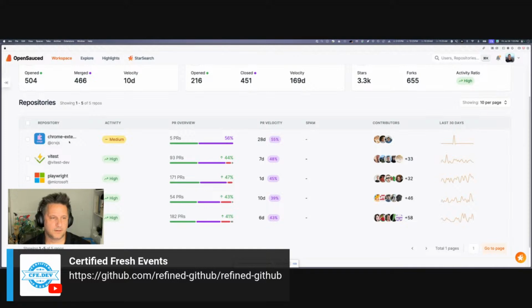The Chrome extension tools uses Vite under the hood. We might not get to it today, and this will probably be in a follow up live stream, but we'll look into testing. I'm probably going to go with Vitest, and you can actually end to end test a browser extension.